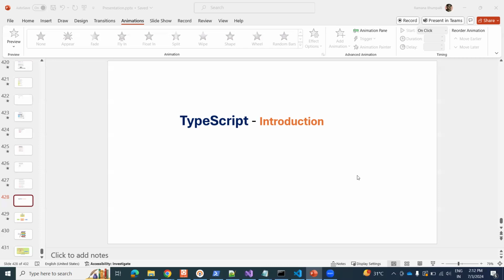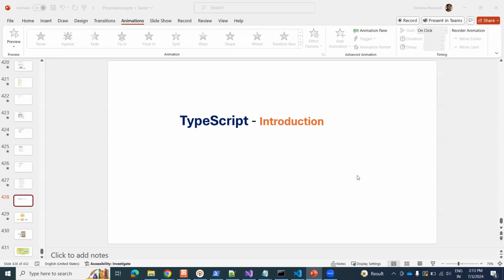Okay, so TypeScript is a strongly typed subset of JavaScript, which compiles to plain JavaScript, and it is a language for application scale JavaScript development. So TypeScript is not directly going to run on any browser. On top of that, you need to convert it into JavaScript, and then you have to execute. TypeScript can't run directly on the browser. It needs a compiler to compile the file and generate a JavaScript file, which can run directly on the browser.